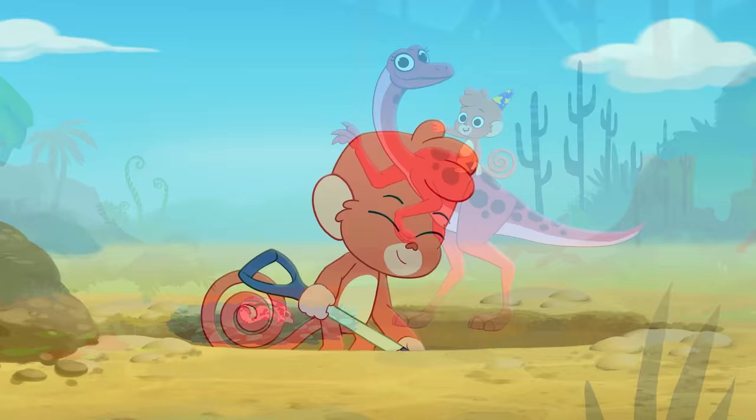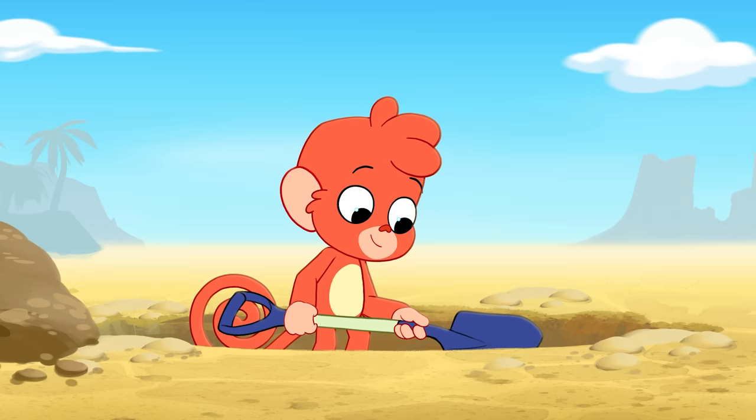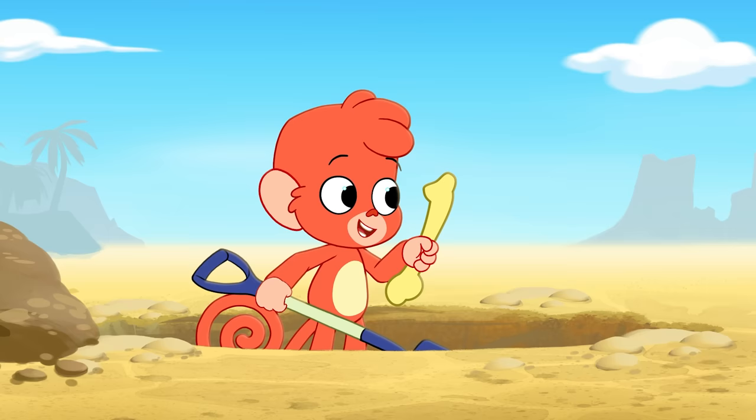Baboo, are you digging for dinosaur bones? Mm-hmm. Cool! Wow! Baboo has found some dinosaur bones. Let's find out which dinosaur they belong to.